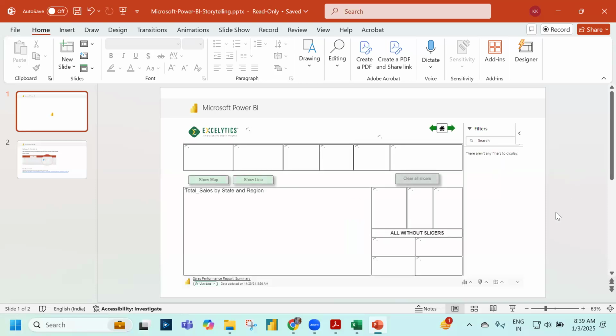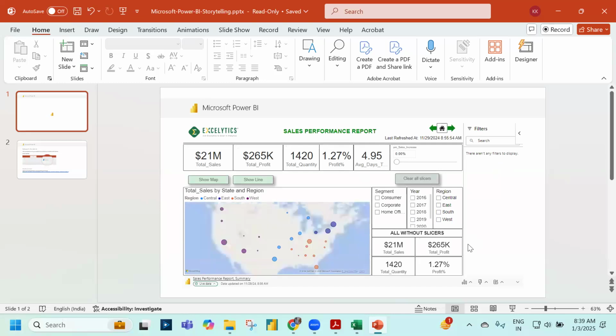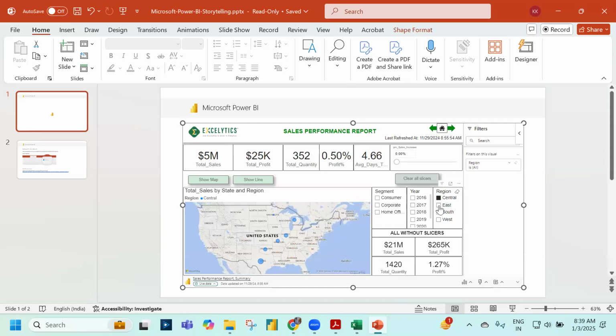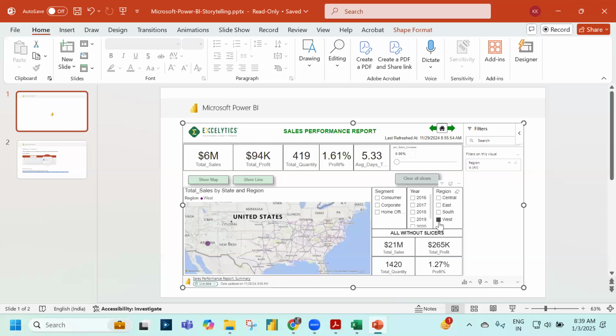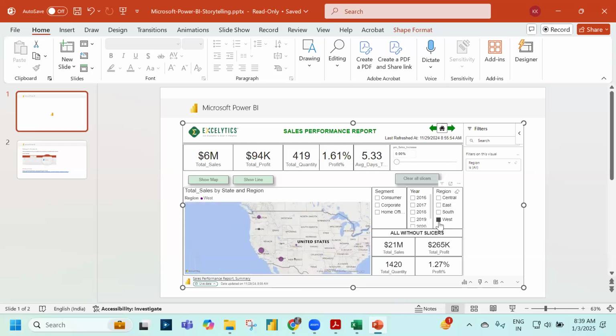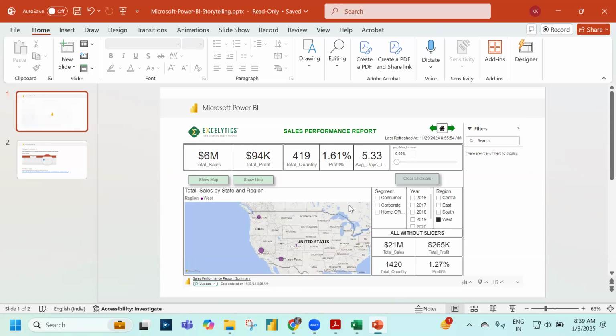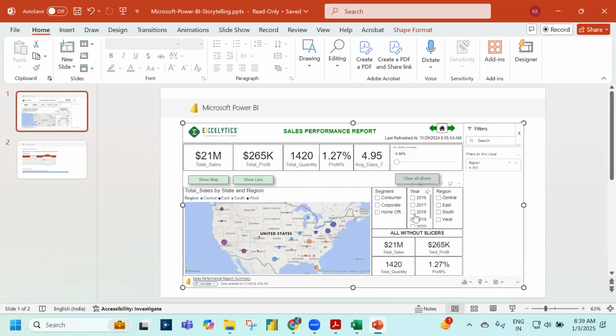Okay, you see this? It's the same report that you just saw on Google Chrome in my Power BI service account. The same report is now being loaded here. And you see this, I can play with all these slicers if I want. I can select only Central. You see that? It's changing. Usually on a PowerPoint slide, you can't see these kinds of interactions. You see only those static images. But you can actually get this into PowerPoint as an HTML frame, and from there you can control all these things, slicers and everything, and they work.